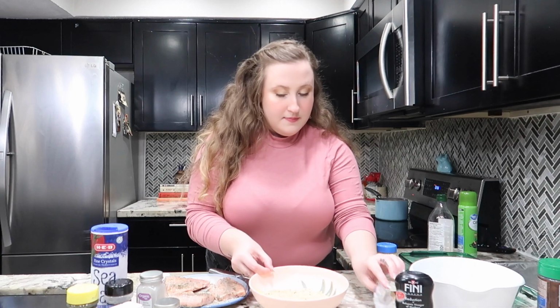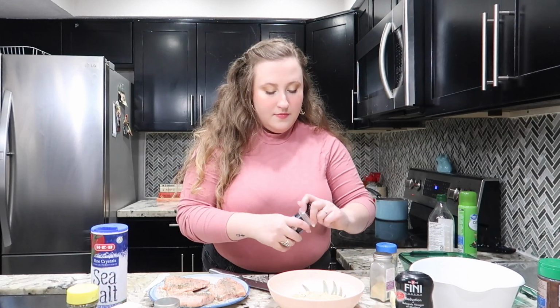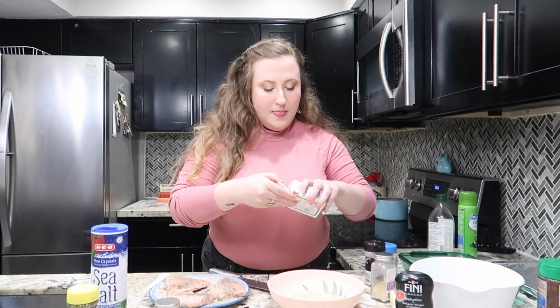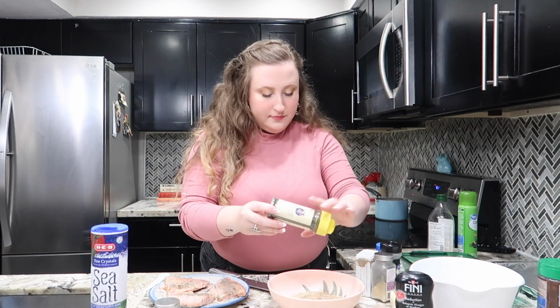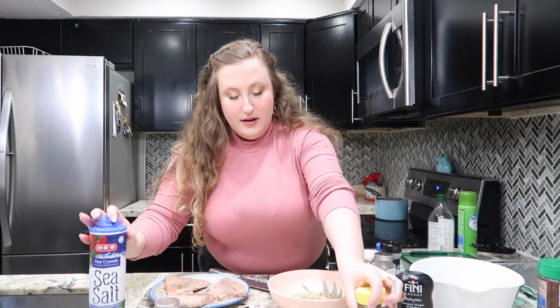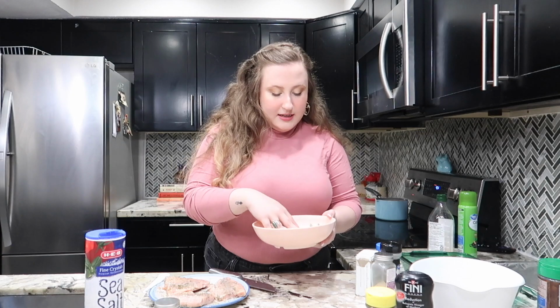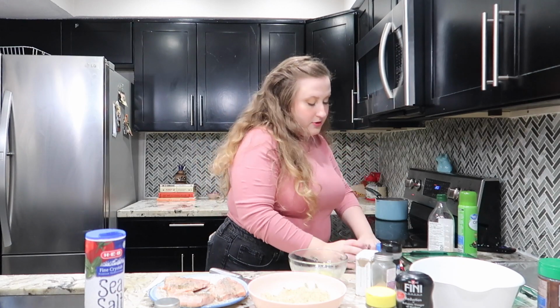So now while my butter is melting, I'm gonna take some seasonings. I'm gonna add my garlic powder, onion powder, pepper, dill, and a little bit of salt. I'm just gonna mix that all up. You can use your hands, my hands are clean, so mix them all up. We want this to be seasoned, of course. We don't do unseasoned food in this household. Oh, my minced garlic. I almost forgot to add my minced garlic.